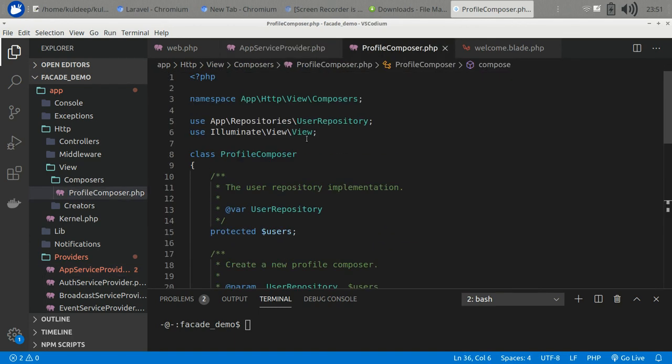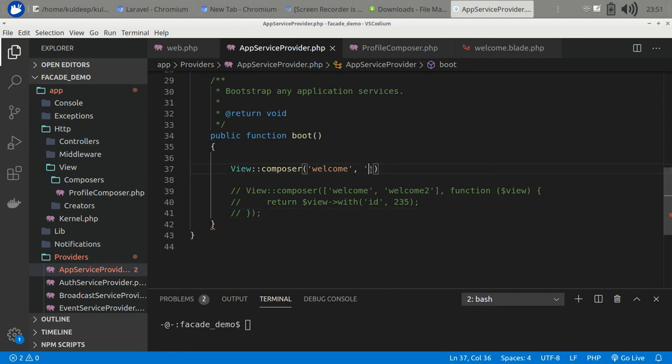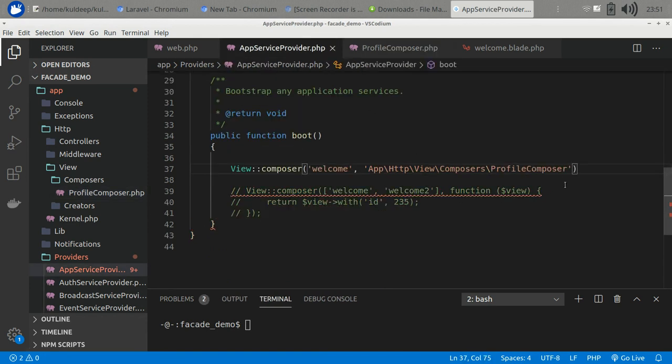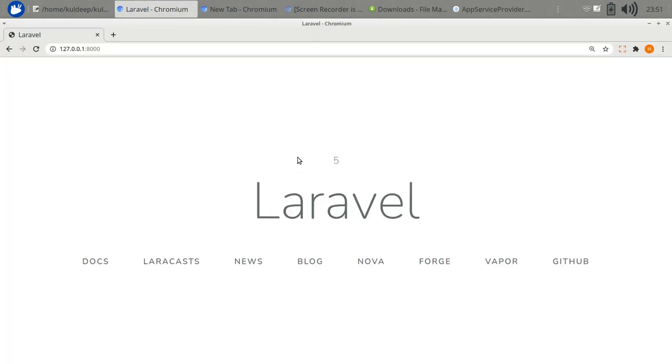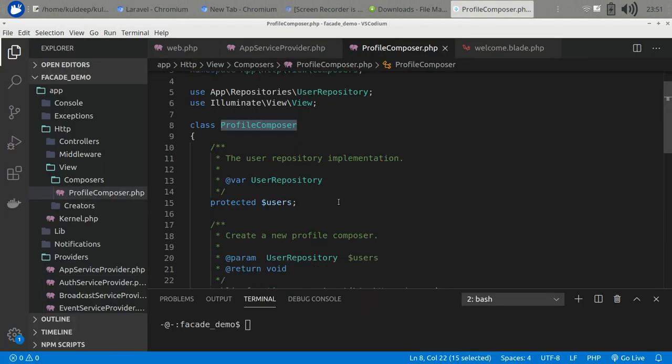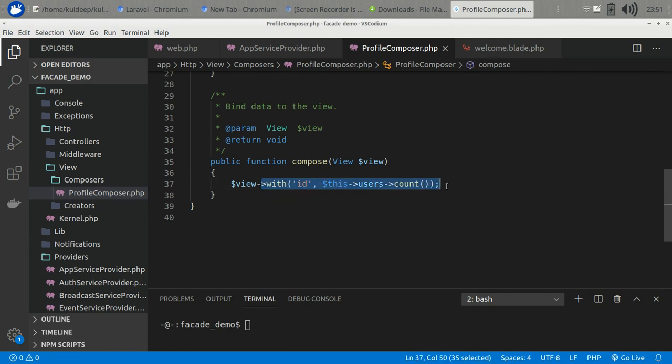So our profile composer path should be like this, and like this. It should be enough. So let's check if it is working or not, and let's refresh it. Okay, it's 5 because I have 5 users in my DB, and here I am returning the 5 count in my profile composer class.